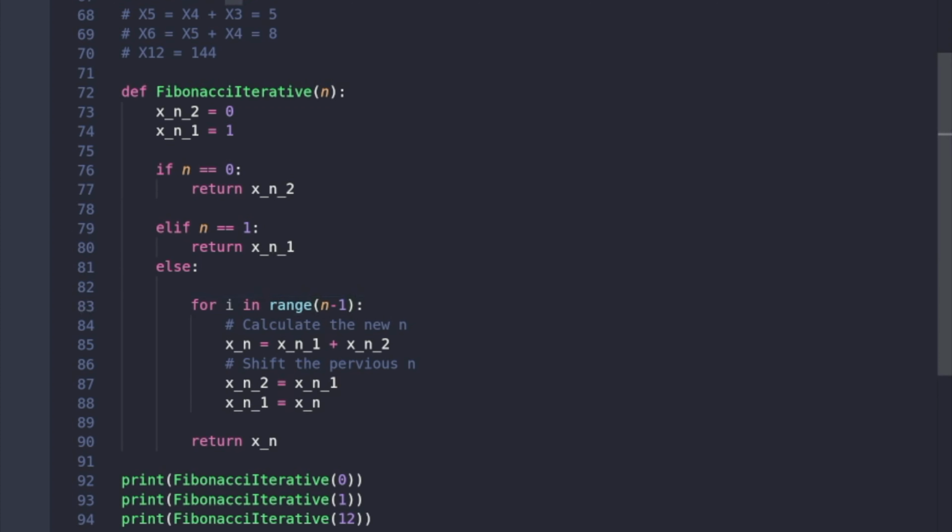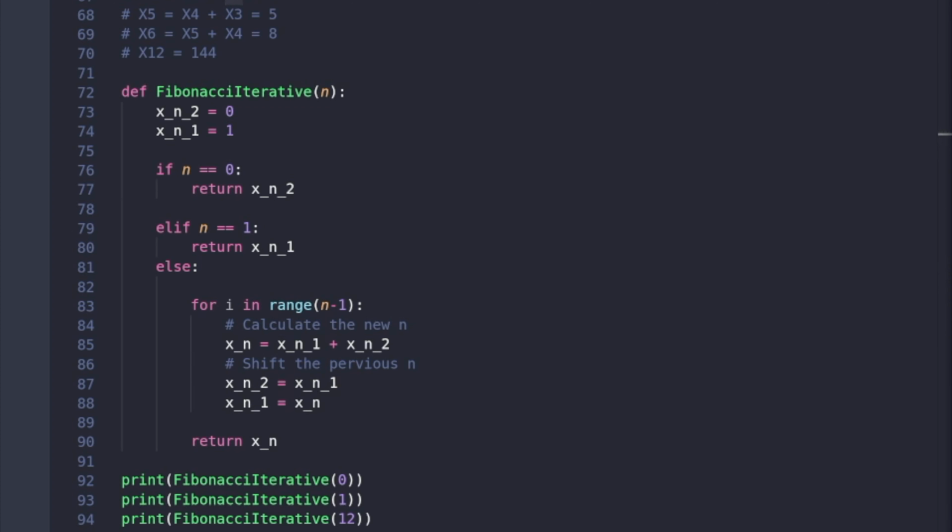Else, if my value of n is neither 1 nor 0, what should I do? I'm going to be using for loops, where I'm going to set my range equal to n minus 1. I'm going to be using that to calculate my new value of n. My new value of n, which is x of n, is equal to x of n of 1 plus x of n of 2.